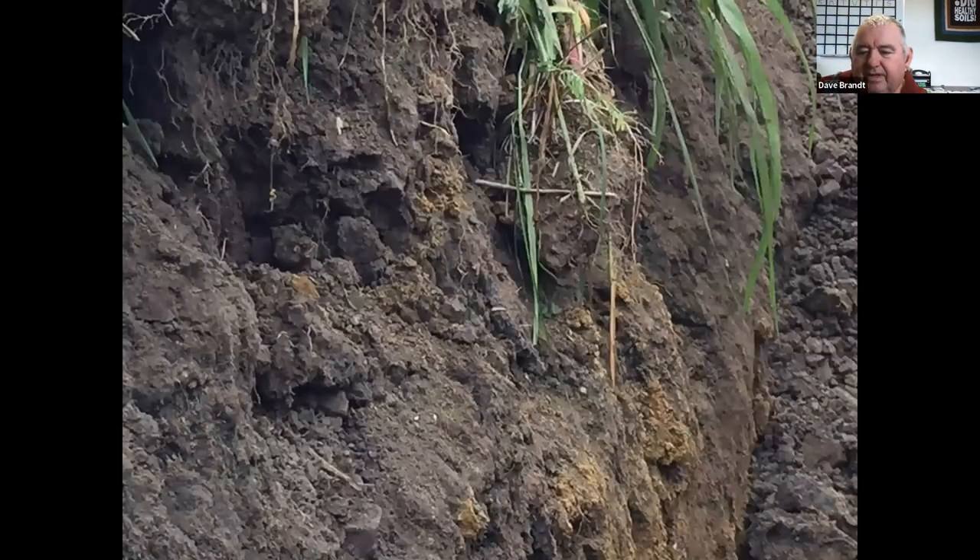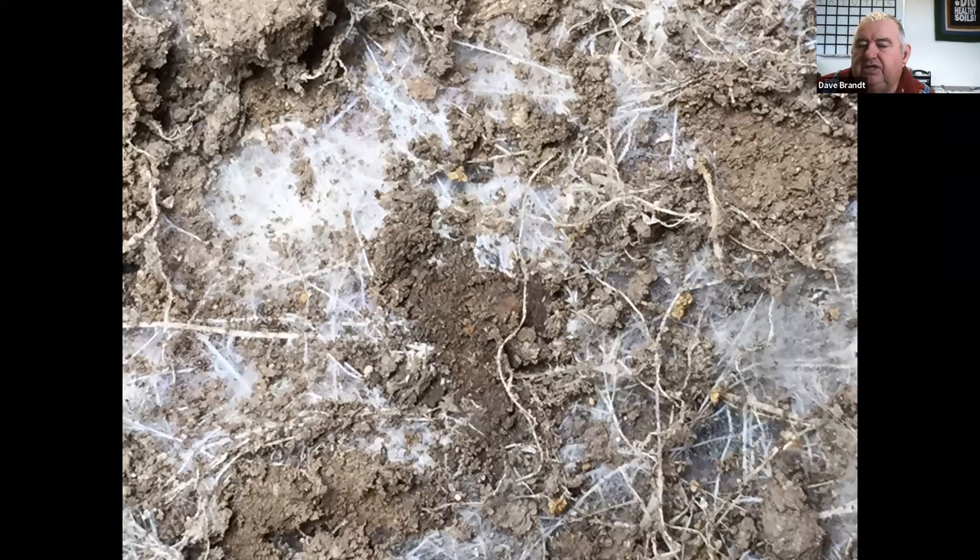Here's our soil pit — this is after 40 years of no-till and cover crops. At the very bottom you can see yellow clay; it was that way all the way to the top when we started. Now we have 30 inches of dark-colored, granular soils that allow lots of infiltration. We can now infiltrate about 6 inches per hour — in 30 seconds the water is gone in our infiltration ring. We're building lots of glomus mycorrhizae — this is the only mycorrhizae you can see with your eyes without a microscope. If you do tillage, you add air and disturb it and it goes up into the atmosphere. Here you can see how nicely it communicates with root systems, giving them energy and nutrients through the growing season.